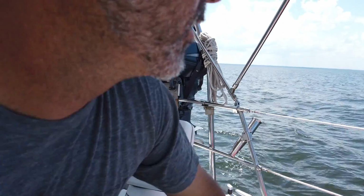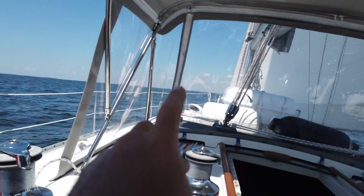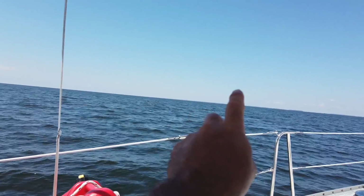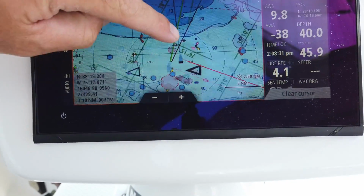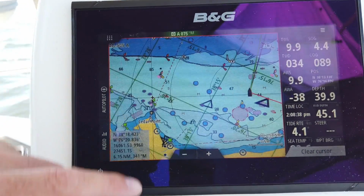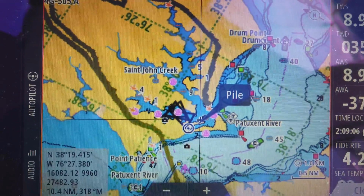Doing some sailing. We're trying to go that way, but the boat's pointed that way because the wind is coming from that way. So we're gonna go far enough out here, and then once we get to there, we're gonna tack and head for this point here. So hopefully we can go straight across. That's our plan, because we want to go into this cut, or to this spot called the Solomons. What do you think? Wish it was a little windier.